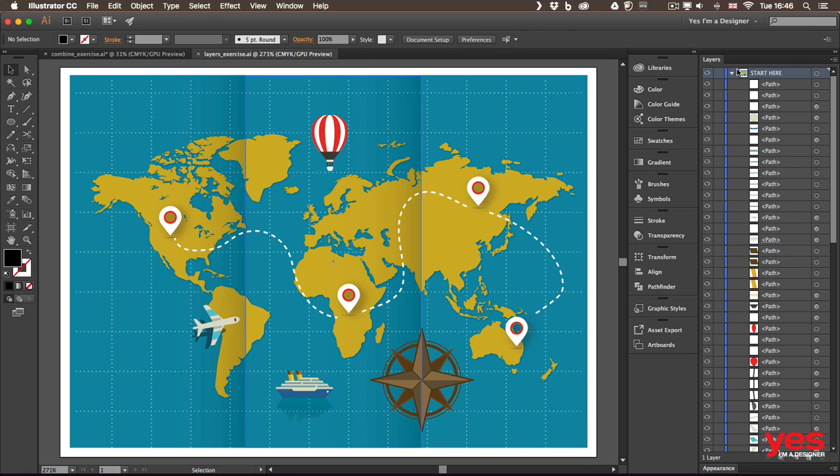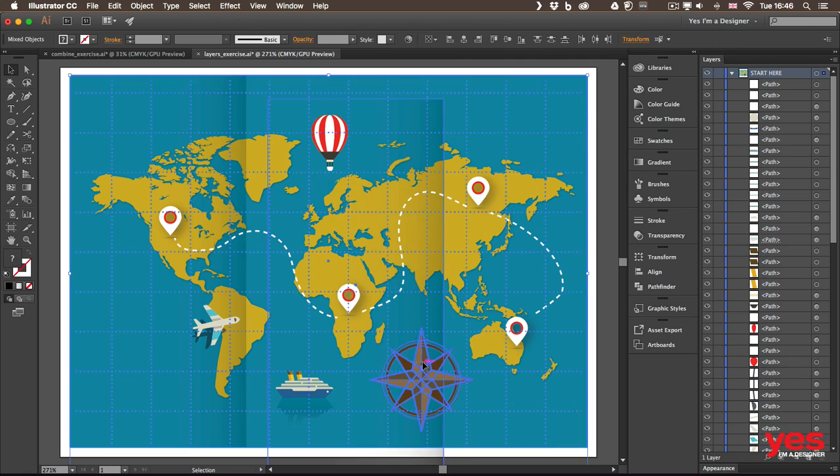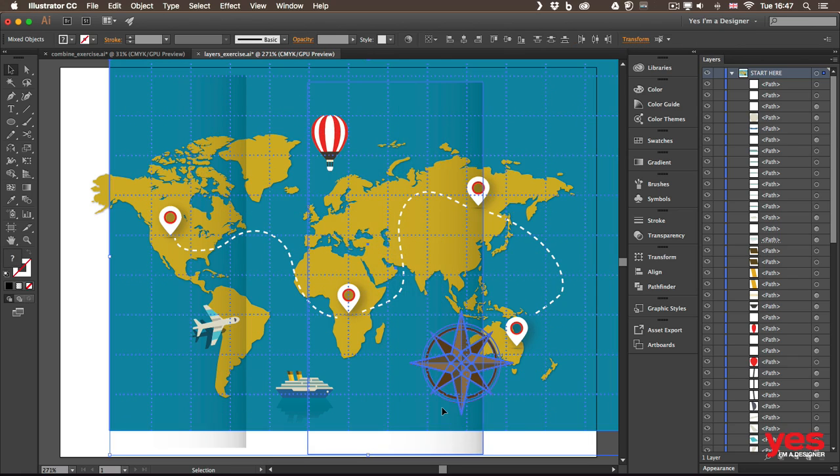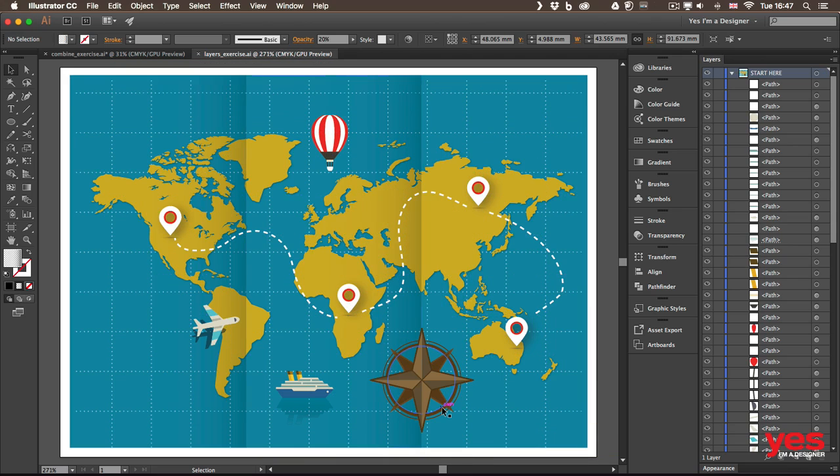And why is that so important? Well, just as an example, if I wanted to select this compass and maybe make it smaller or move it somewhere else, it's almost impossible to do that, because as soon as I try to make selections, everything gets messed up. Even if I make selections from the outside, you can see the grid and the background and all kinds of things are moving around. So the task here is, again, to work in an organized way and start with setting up some layers.